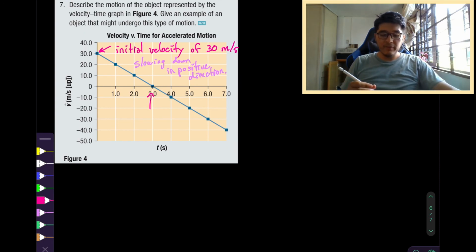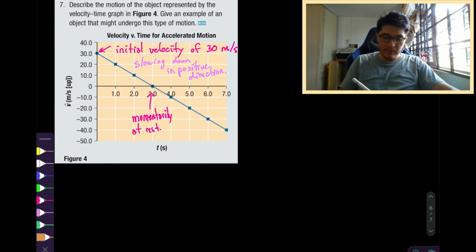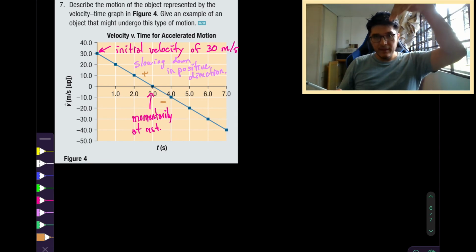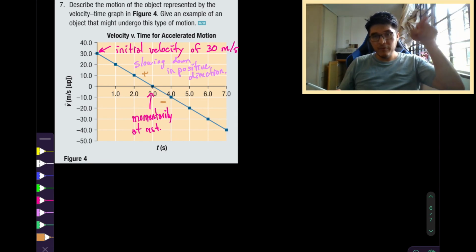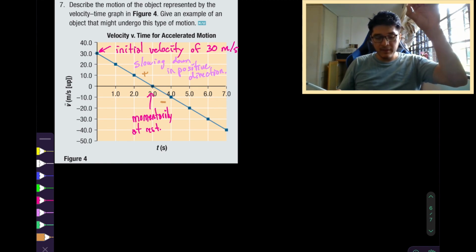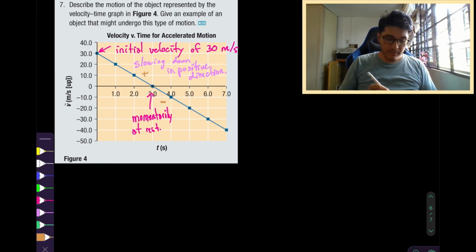And the next major consideration is what happens here when the velocity is 0. So when the velocity is 0, the object is momentarily at rest, or if it stays at 0, then the object is not moving. So in this case, because the velocity changes afterwards, it's momentarily at rest. But even something even more interesting happened. So the velocity values went from positive to negative. So positive represents going up, negative means falling down. So if we went from positive to negative, where it changed the sign, that's where it changes direction. So momentarily at rest, changes direction.